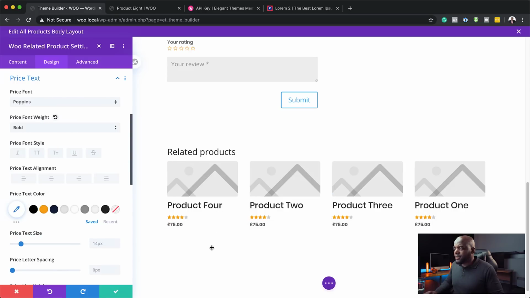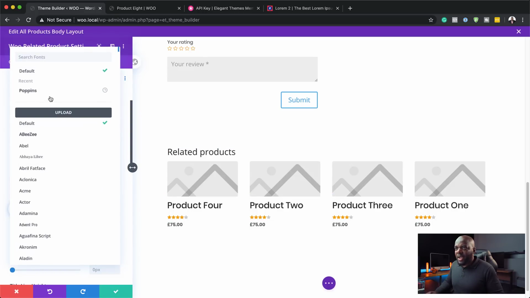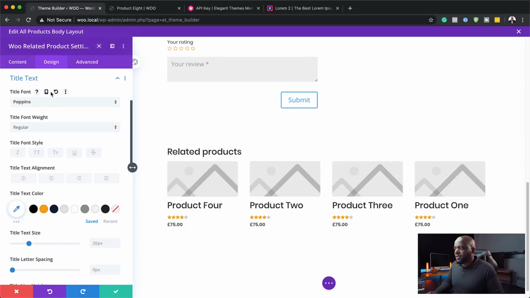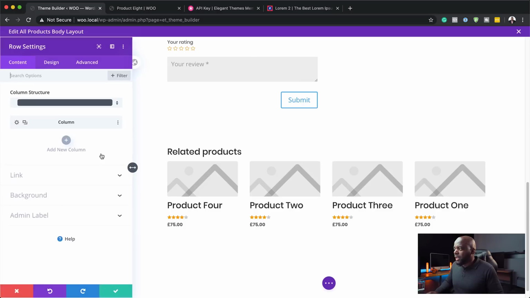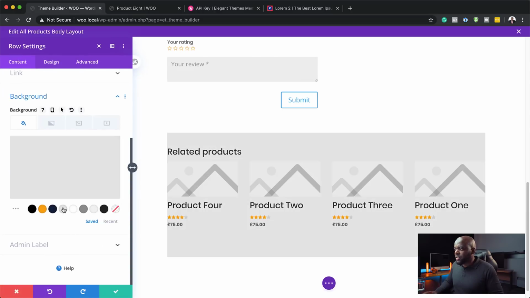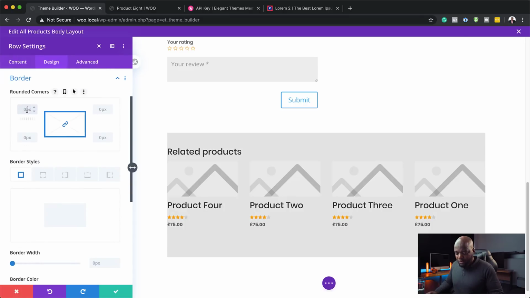Okay, I'm going to leave the price as it is because I'm going to do something a bit different here and add a background. Okay. All right, so that looks great. I'm going to save that. Now, as I mentioned before, I'm going to come over here now and add a background color just to distinguish all of this from what we have there. So I'm going to come over here to design, click on border, and I'm going to give this some rounded corners as well. So I'm going to go with 4.